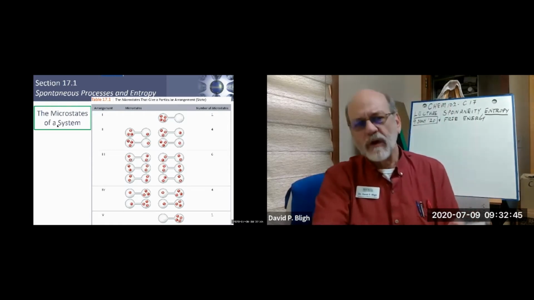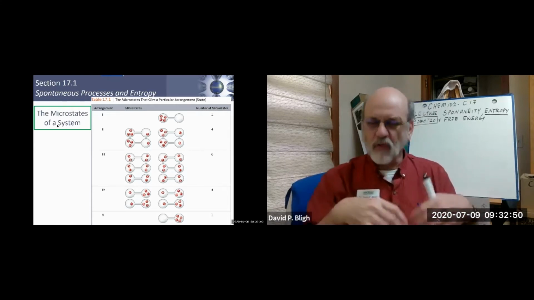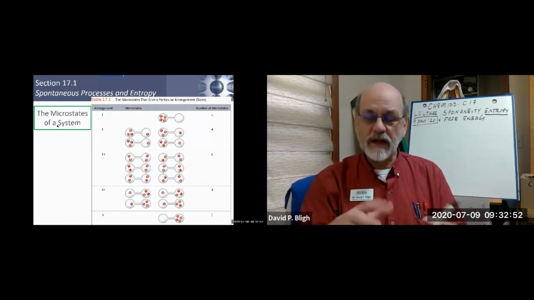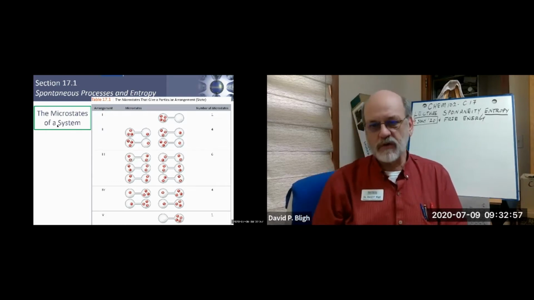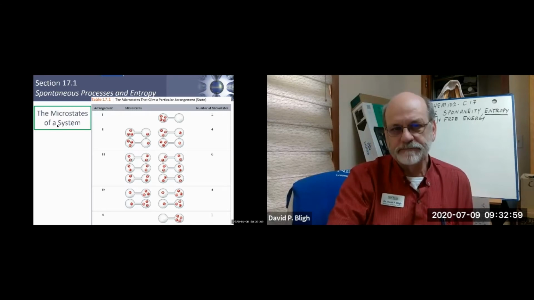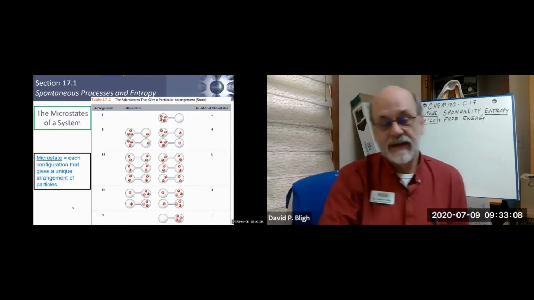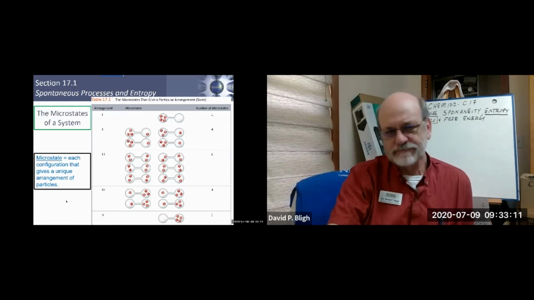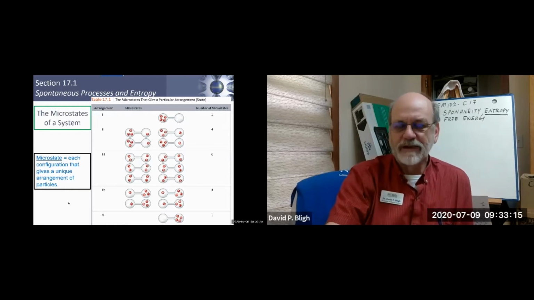Okay, so the microstate concept is arriving at a true explanation for what entropy is. The number of microstates possible. Okay, so there's your definition of microstate. We just went through that whole process without defining it. So I sort of got it backwards.